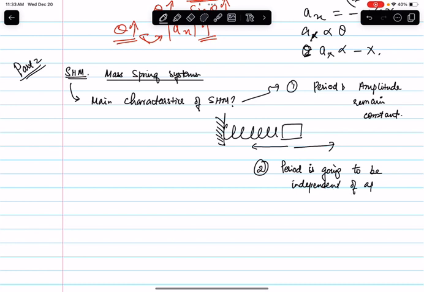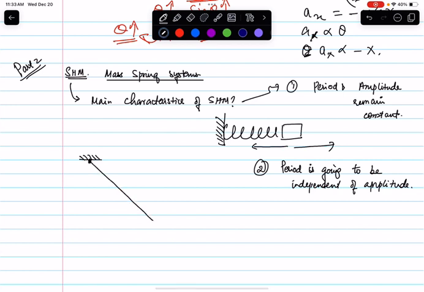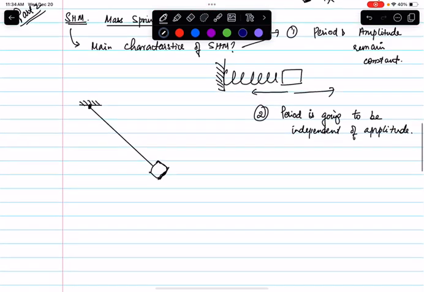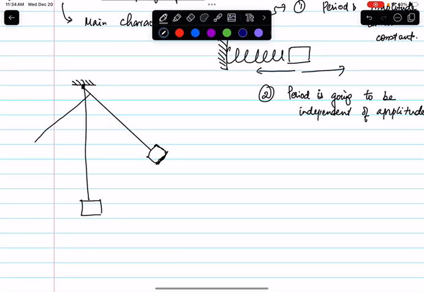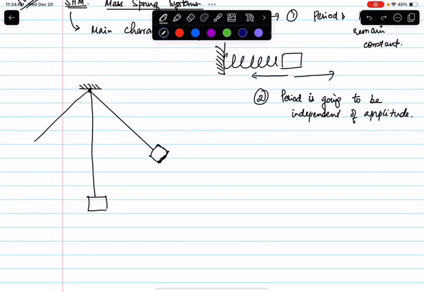Okay. So in this case, we can look at this pendulum example, right? The first thing you just need to know is that the pendulum is not a perfect example of simple harmonic motion. Okay, so it's more of an approximation we use to explain the intuition, but this is not a perfect example of SHM. Okay.